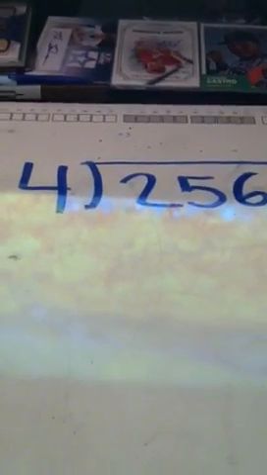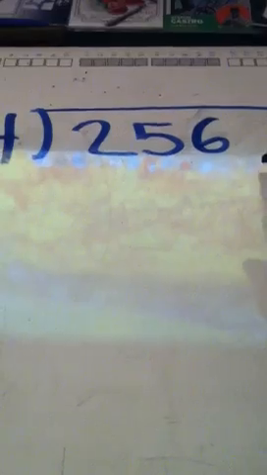Good evening. Tonight we're going to be looking at the forgiving method. The forgiving method is a division strategy that you can use to help you solve a division problem. This is kind of different from what a lot of people are used to as far as division strategies go.